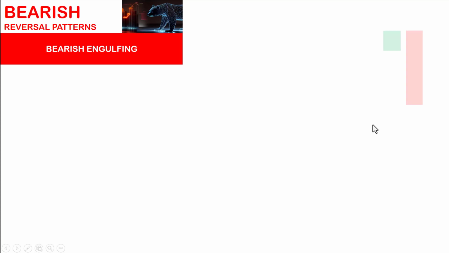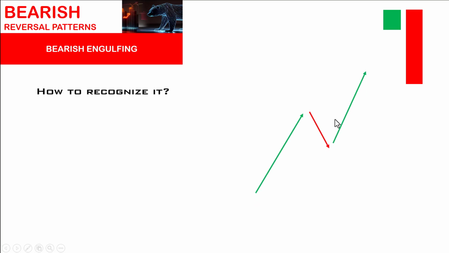The next one is bearish engulfing. Just like the bullish counterpart, the bearish engulfing states that the bears are now totally in control. Make no mistake about it, they are now in control. A small green candle followed by a long red candle. You must find this one at the top of an uptrend. There must be a preceding uptrend, and this one must be formed at the top of the uptrend.